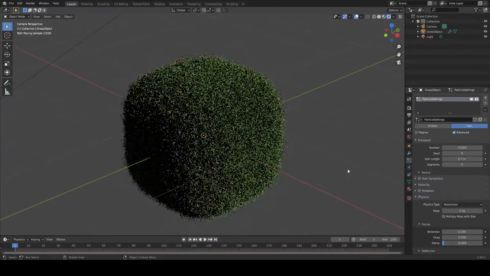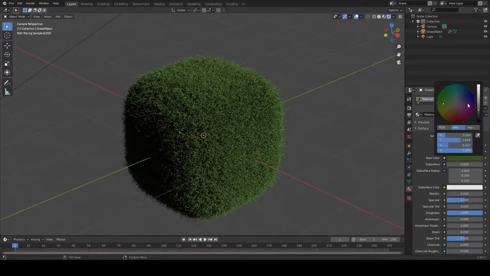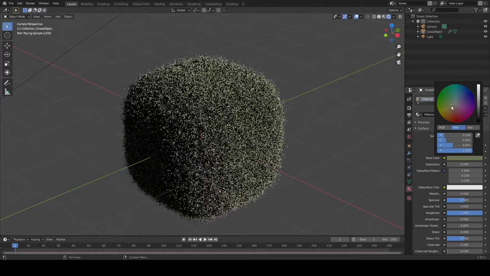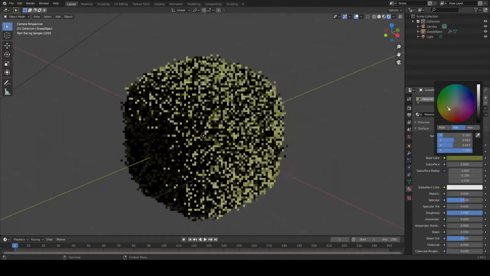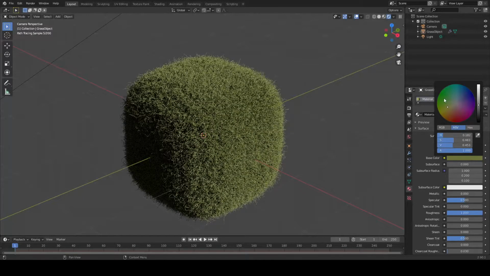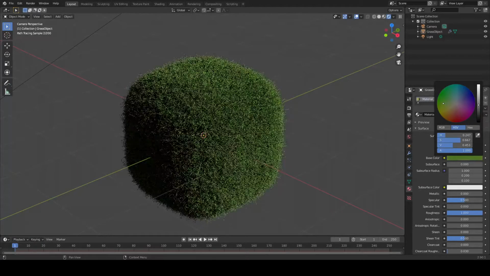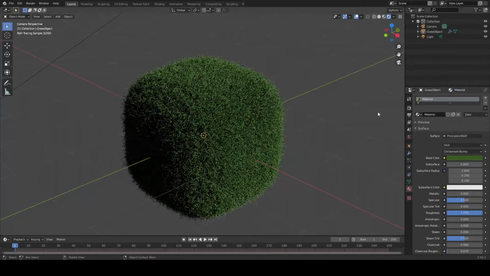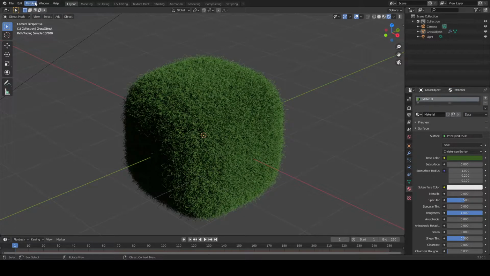So now, once we've got our colour how we want and we've set up our lighting, we can maybe just adjust our colour a little bit. Make it look a bit more natural. Obviously this isn't the best way to make grass because you can't really add as many features and you can't really make it look like proper grass. But it's an alright way, it's a decent way. And now we can just press render and see what it looks like.